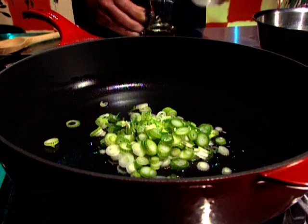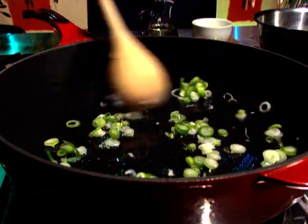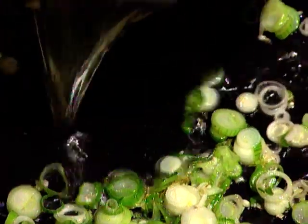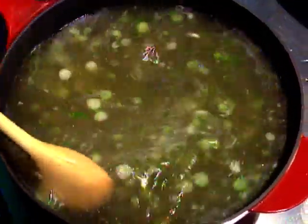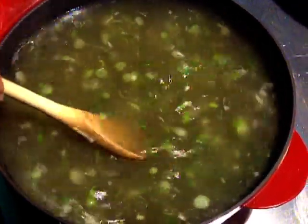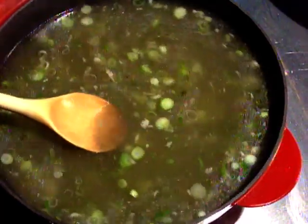In a large saucepan, I cook up some spring onion in some peanut, canola or other mild-flavoured oil. Then I pour in the stock and bring it to the boil. Now, it's worth tasting the stock at this stage to make sure the flavours are intense enough. If they're not, then I simply cook and evaporate as much water as I can out, so that I have a really rich, flavoured stock.